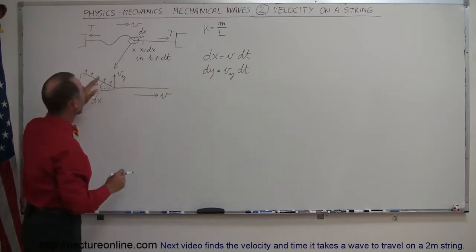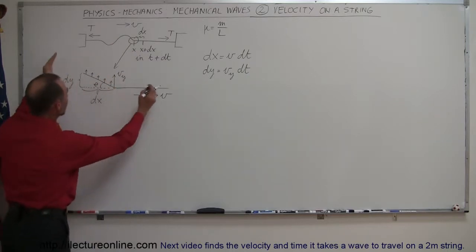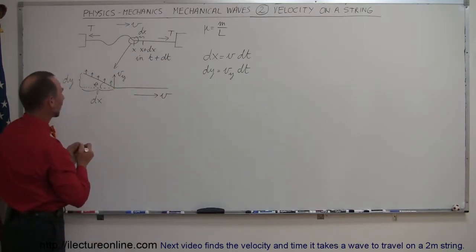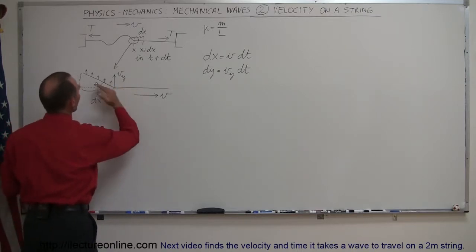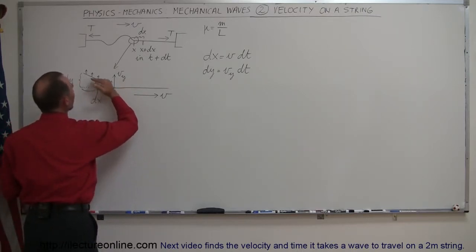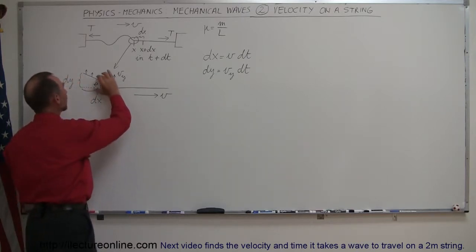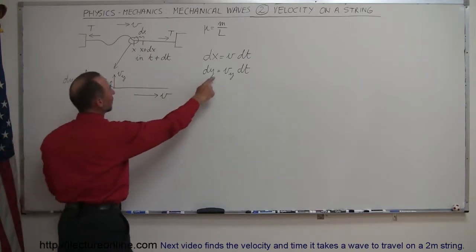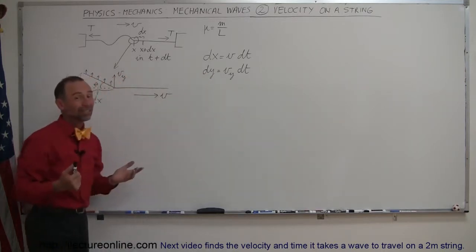And then also notice that if we take this small corner right here, the very edge of the wave, and we increase it in size so we can look at it in a little more detail, you can see that as the wave is moving to the right, the string will start moving upward. And the string moving upward will have a velocity in the y direction. And you can then say that the displacement dy is equal to the velocity in the y direction times dt in just the exact same way.